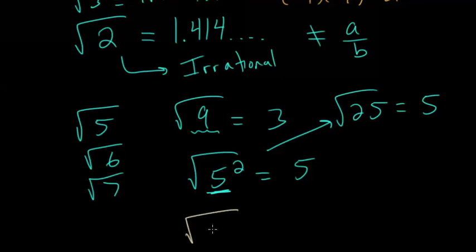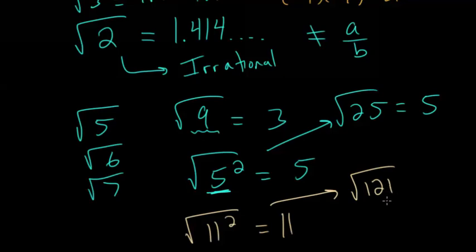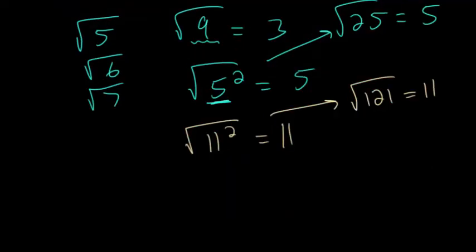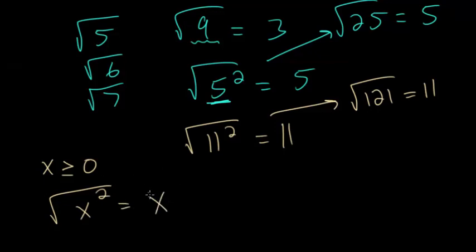Like let's say we had the square root of 11 squared. And my claim is that this is equal to 11, that the square root and the square just cancel each other out. But you can see this is true since 11 squared is just 121, and the square root of 121 asks us what number multiplied by itself gives you 121, and that would be 11. And you can generalize this and say that as long as you have some positive number x, when you take the square root of x squared, the square root and the square cancel, and you're just left with x.